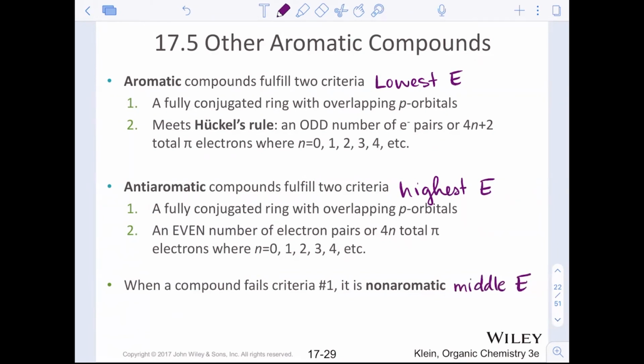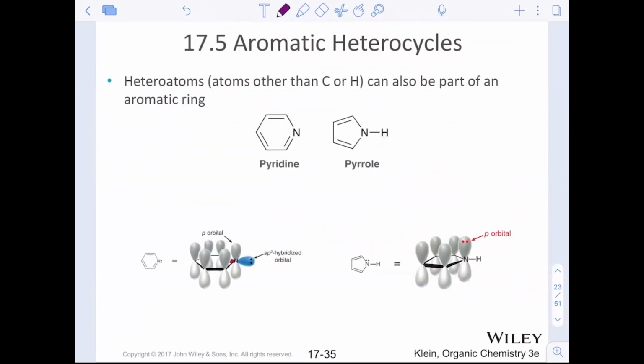Now, when we have other types of rings, things like heterocycles, what we want to be able to think about is the lone pairs on that heteroatom could participate in aromaticity, but they do not have to. Take pyridine, for example. Pyridine is a 6-membered ring with one of the atoms being a nitrogen. Now, 2, 4, 6. We already fulfill the Huckel criteria with the double bonds, okay? Aromatic.